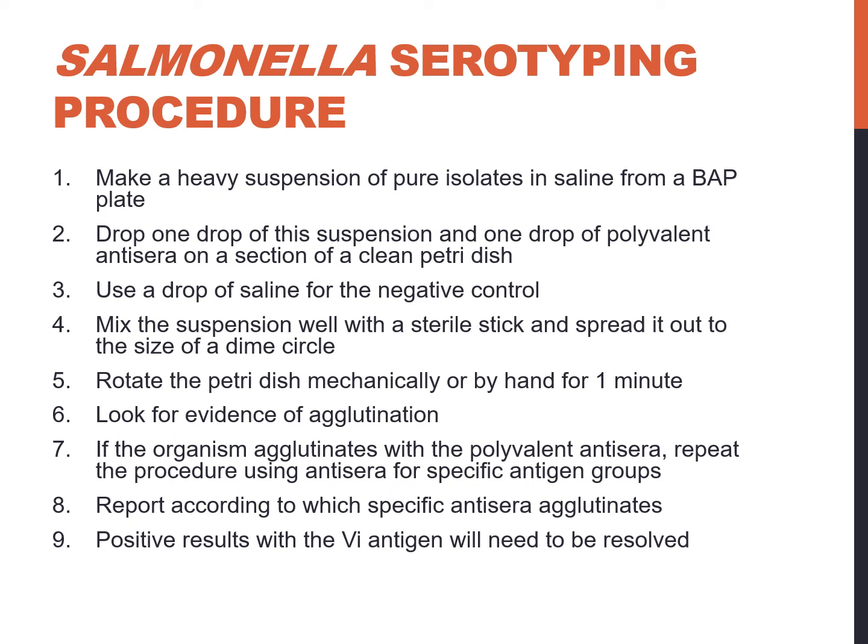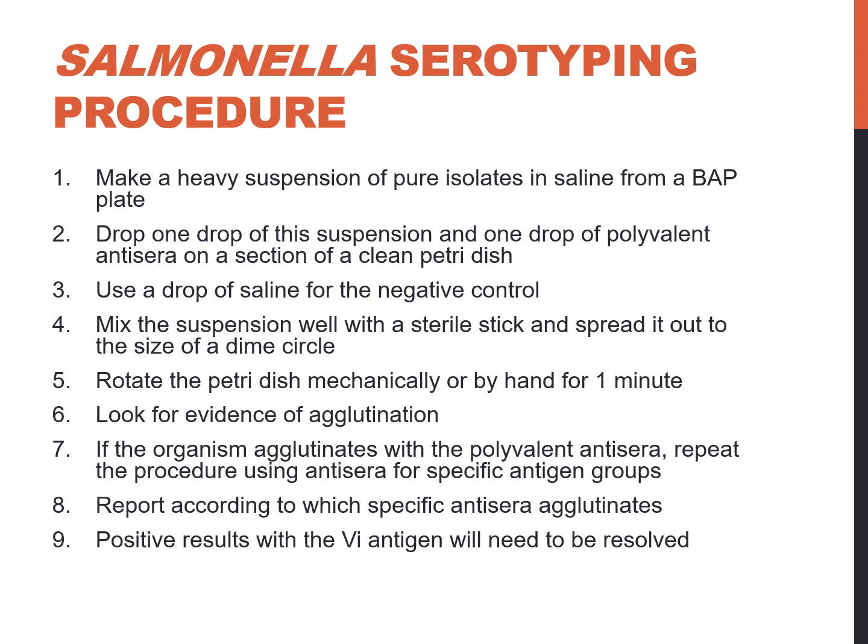Okay, we're going to report out our result according to which specific antisera agglutinates, and positive results with the Vi antigen have to be resolved. Sometimes the Vi antigen interferes with serotyping of your Salmonellas and Shigellas, and so you have to boil those away, let it cool, and retype.